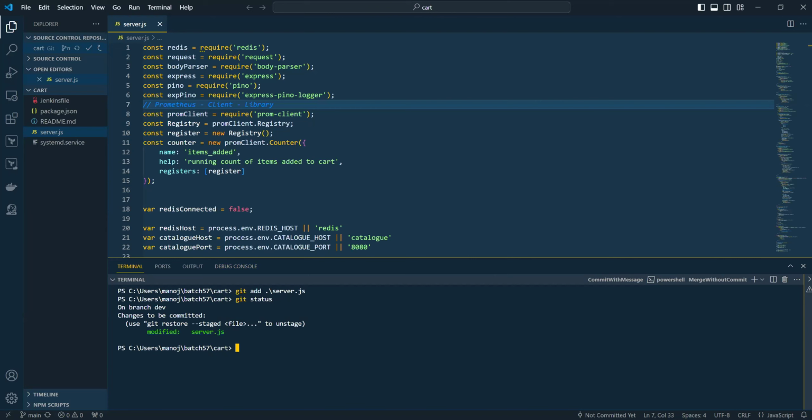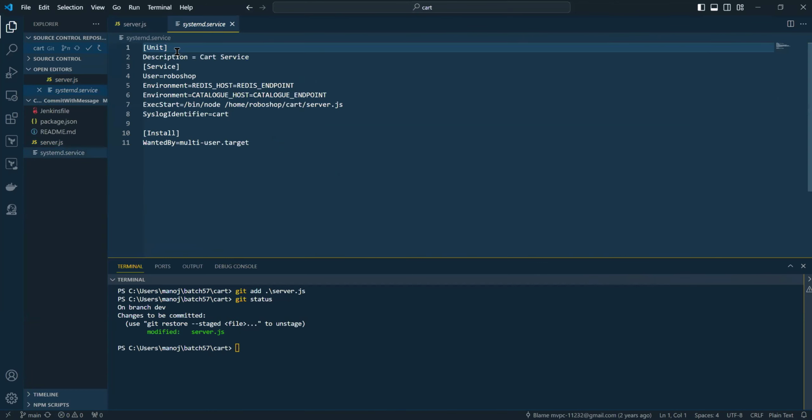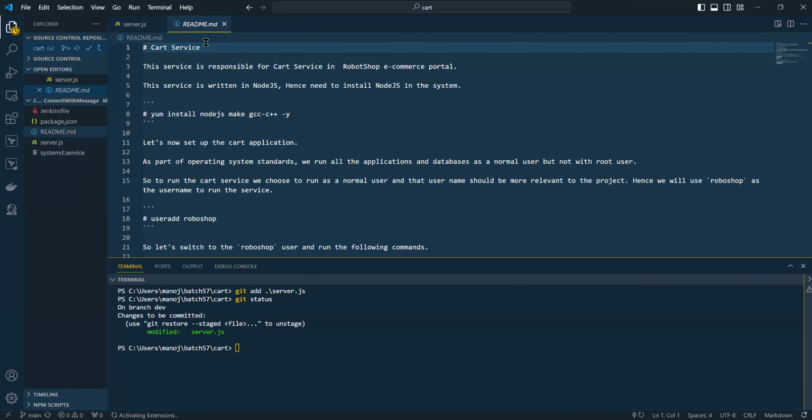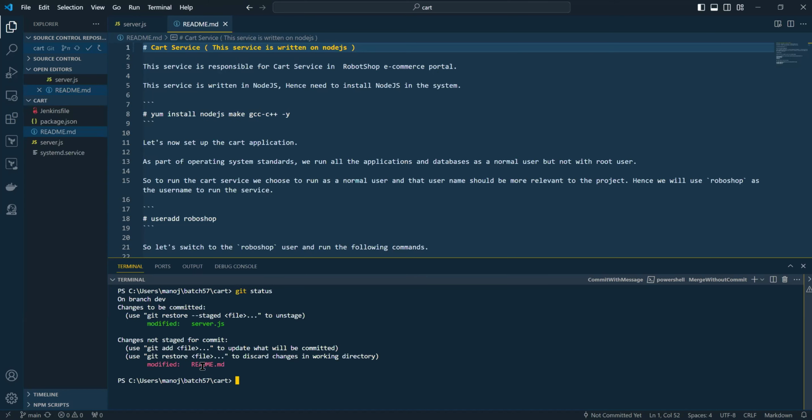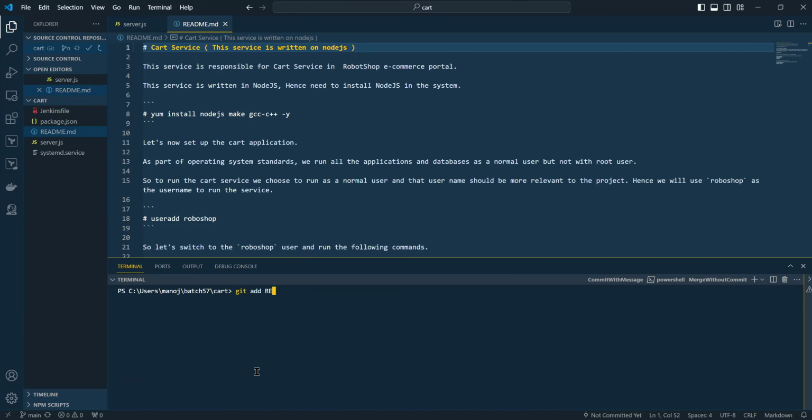That means some changes are made on the top of this file. For example, you try to make some changes on the top of the README file, saying that this service is written on Node.js. Now I didn't run git add dot. That means it will still be in your working directory. If you say git status, it says, hey, I could see that the README file is modified, but since you have not told me to start tracking it, I'm not tracking it. So you need to track it. Then only Git will start tracking it.